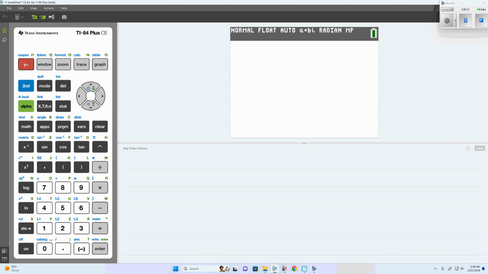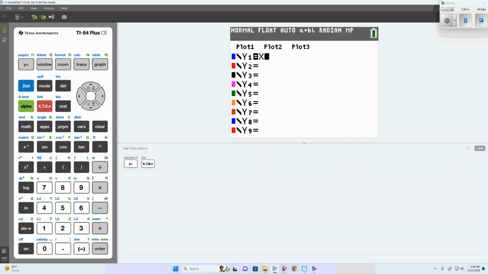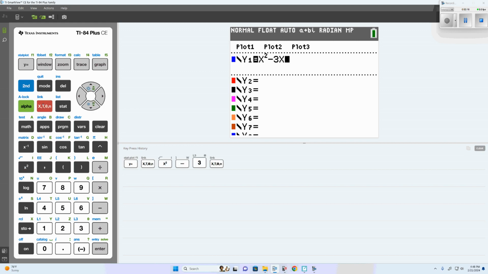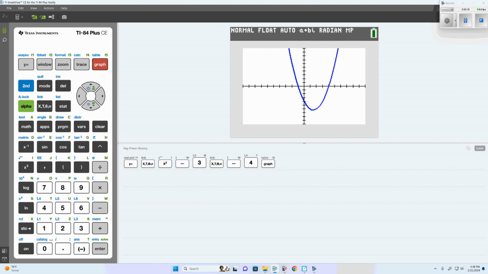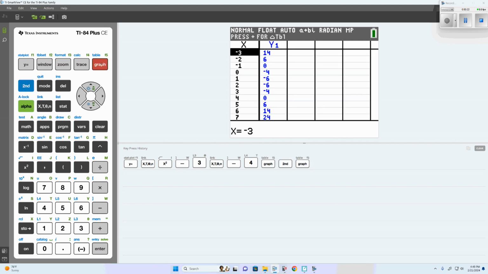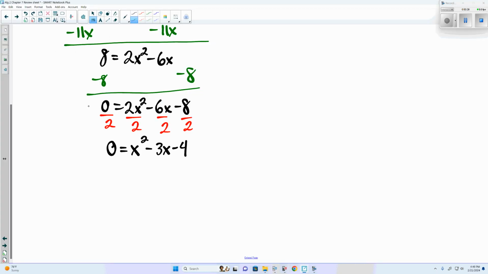Now we didn't do this on the last one, but we can try graphing this. X squared minus 3x minus 4 graph. We do see that it crosses the x-axis in 2 nice places. So second graph, one of them is negative 1 and the other is 4, because when we graph it, we're trying to see what values of x will make the y value be 0. X is equal to negative 1 and x is equal to 4.